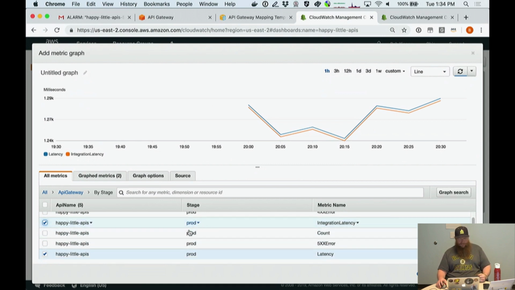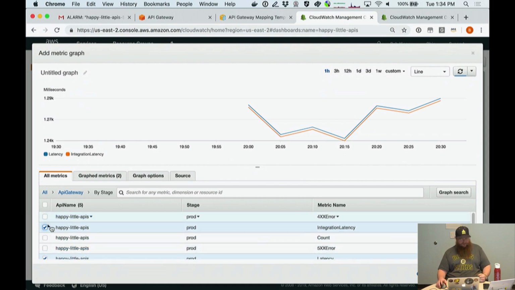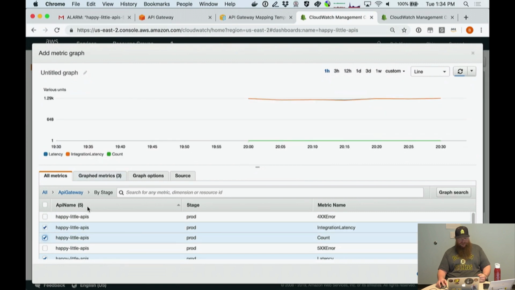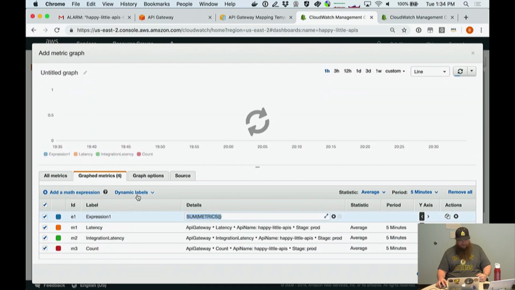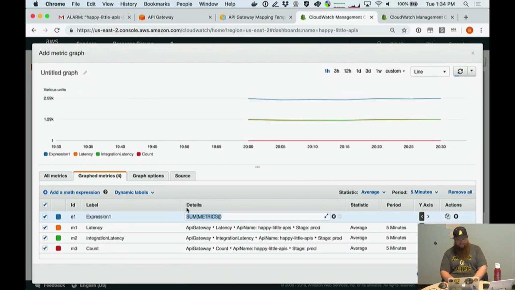Got it. And then again, I'm going to graph this with my count, because I'm going to be interested to see if there's going to be any changes in the latency as the call rate goes up or down. Again, this is a very common practice that we use inside of Amazon. I am again going to turn that count into an RPS.